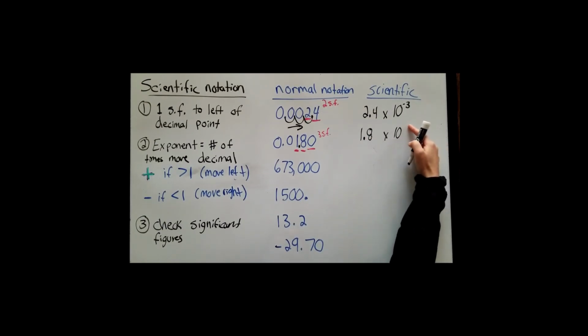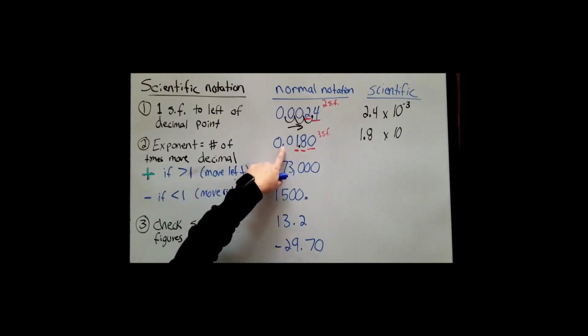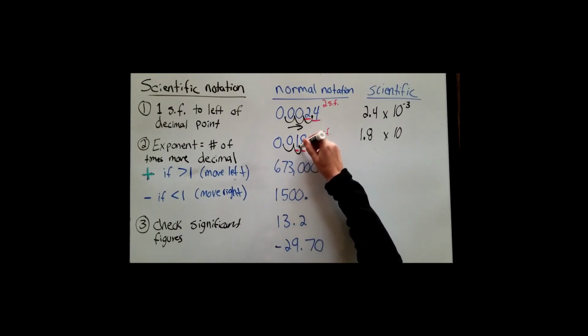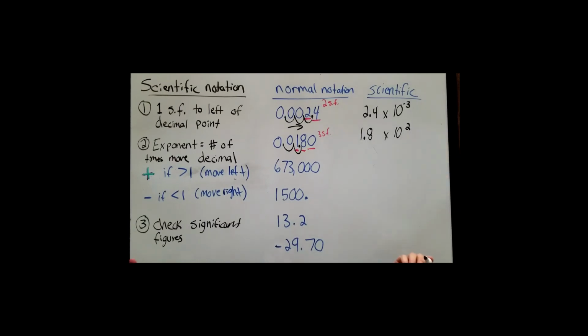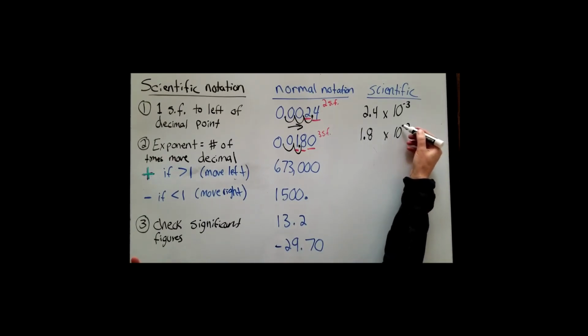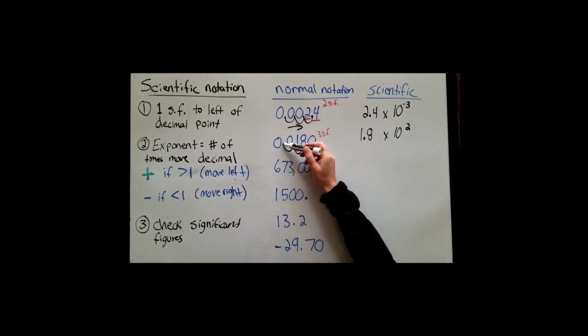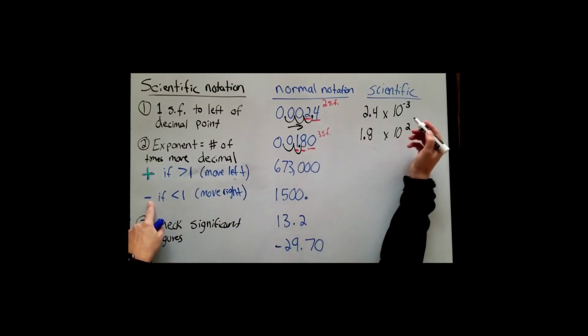Now next I want to figure out my exponents. So to figure out the number itself, it's how many times we have to move the decimal to get it from where it originally was to where we want it. So we have to move it 2 times. So my exponent's going to be 2. Now I need to figure out if that exponent's going to remain positive or if I need to add a negative sign to it. Well, I moved the decimal to the right, so that means moving it to the right, it should be a negative exponent.